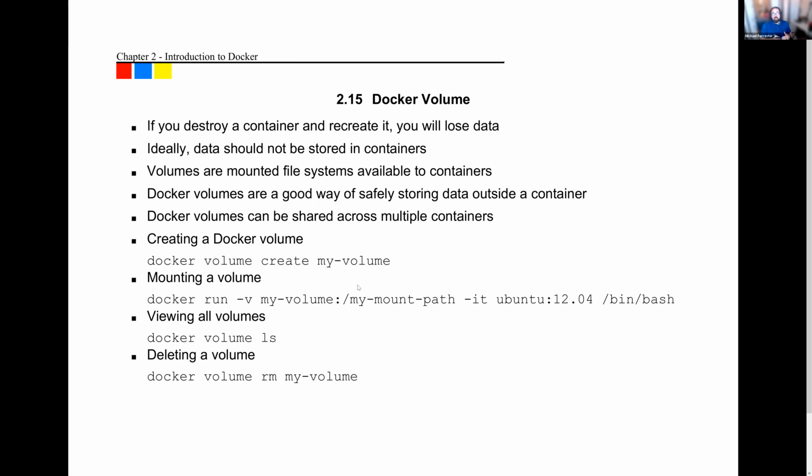As a matter of fact, most people run their production workloads, their data stores inside containers inside of Kubernetes. There's no issue with that. That's not a problem, right? The issue is that most of us don't have enough experience to deal with containers and stateful containers. It's just an experience thing.